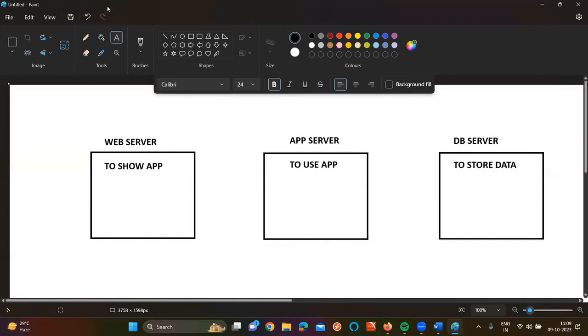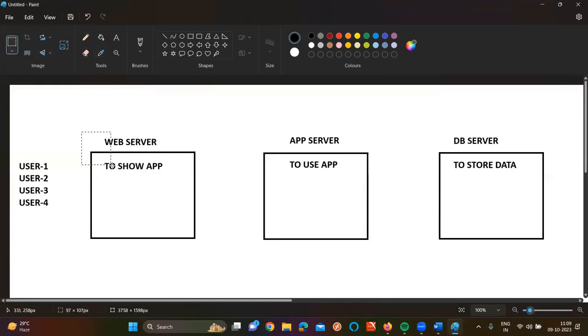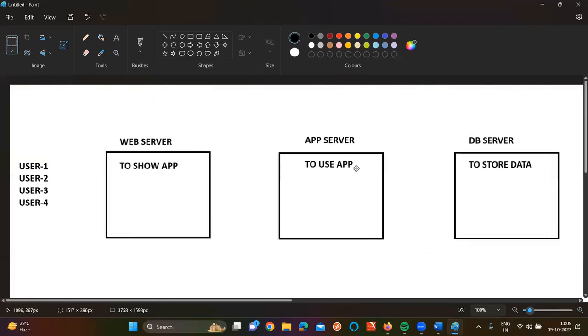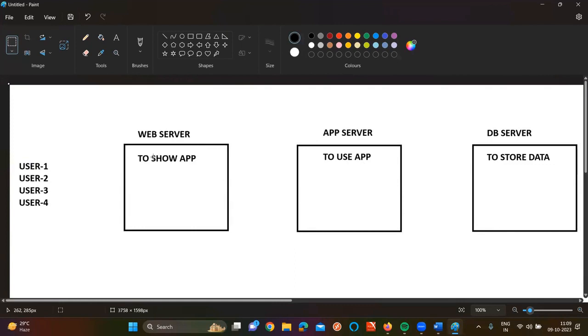Now I'll tell about the architecture. Whenever a user sends a request, for example, I am the user here. Let's take user 1, user 2, user 3, and user 4. Whenever a user searches anything, first of all, this request goes to which server? Web server, correct or not? But whenever we send the request, it will not go directly to the web server.